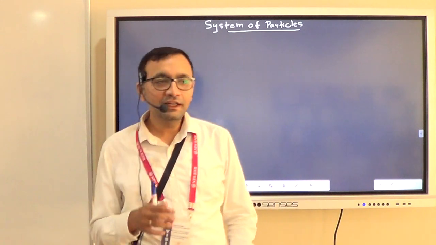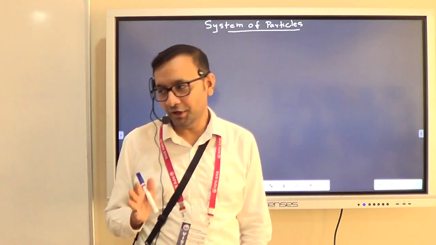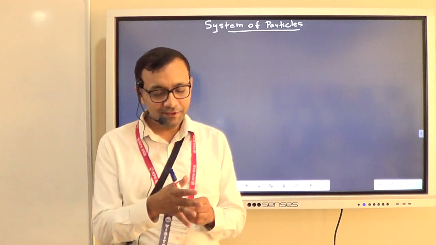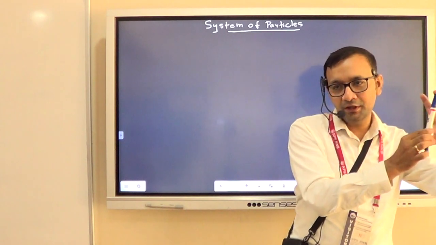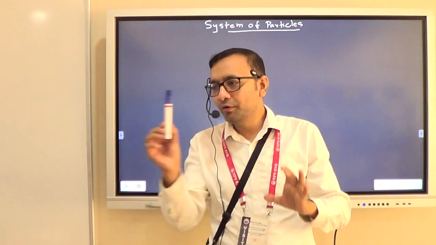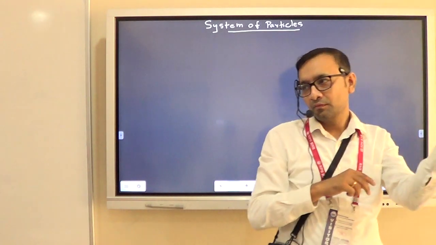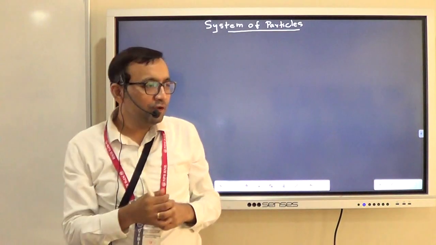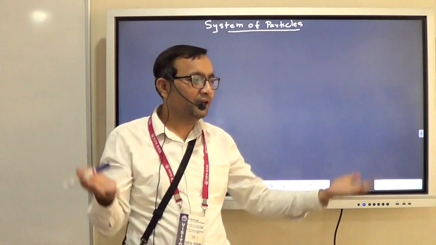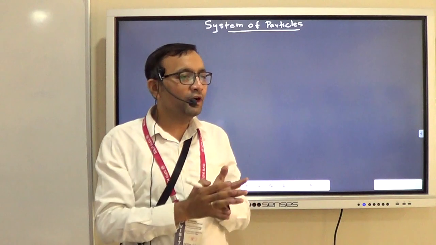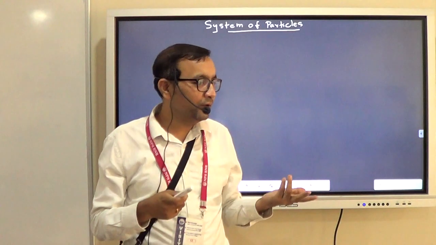Here is a chapter which tells you that till now you have been studying a special case of the motion of an object. For example, you always assume this is a pen, and it just slides forward like this with some acceleration. The entire object has some acceleration and some velocity. You never considered that while moving it can rotate also. Fine. And also you have always considered one mass at a time when you are studying. For example, whenever you have multiple masses and a pulley system, you draw the free body diagram of one mass at a time, you draw forces, and then you get the answer and you feel happy about it, right?